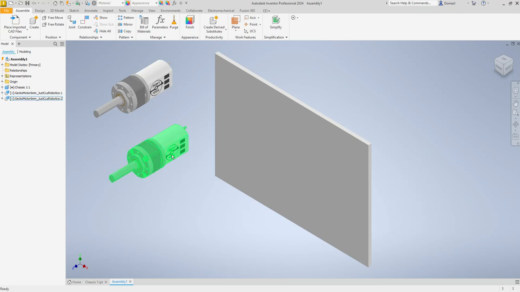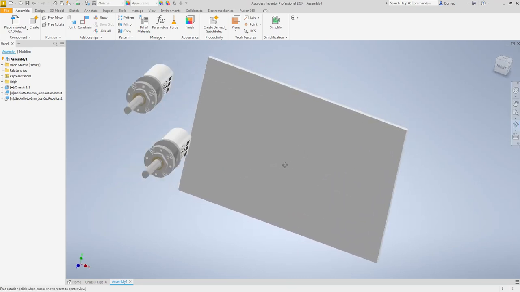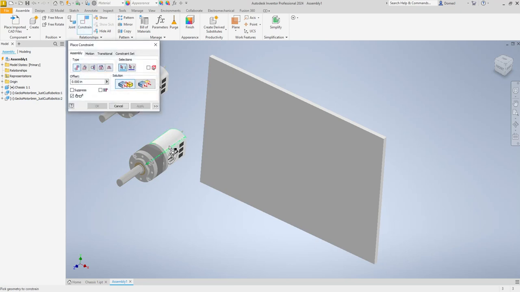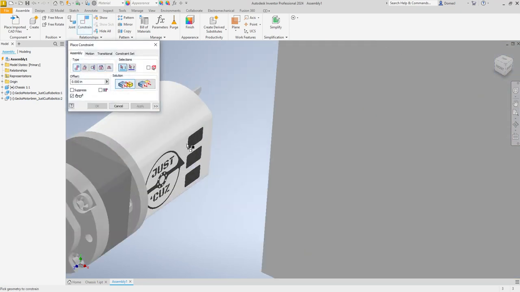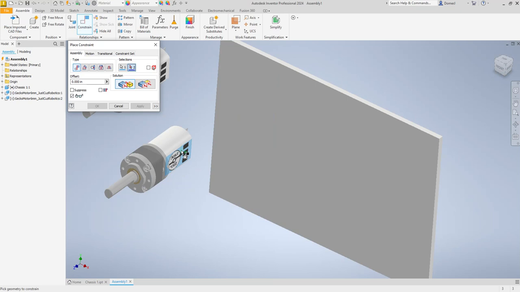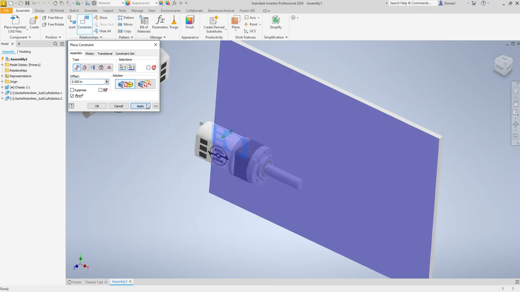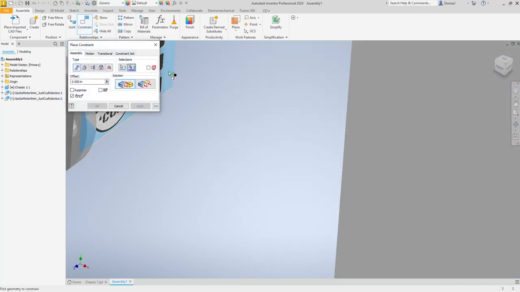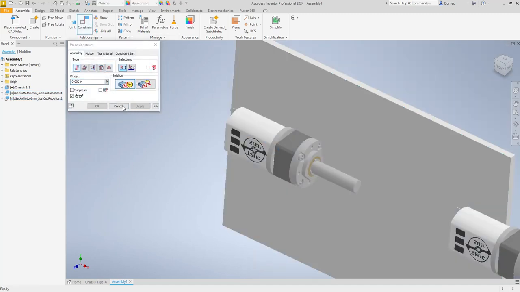I'm going to go ahead and start constraining this motor to the chassis to get started, just to start figuring out some sizes here. So I want to rotate just a little bit. Both sides have the logo, so it doesn't really matter what size I use. I just wanted to make sure I could still see it for what I'm doing. I'm going to come in here and make sure I get that flat surface. Click on there, apply. I'm going to drag it over here for now and do that again. Constraint, get the flat surface on here, apply.